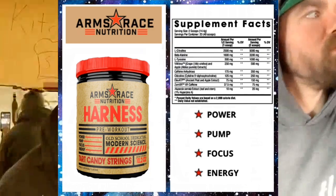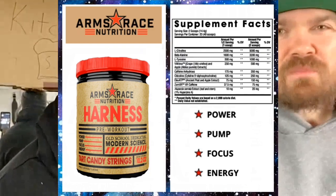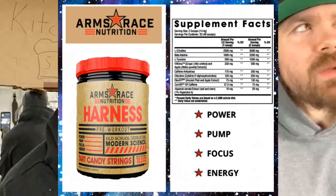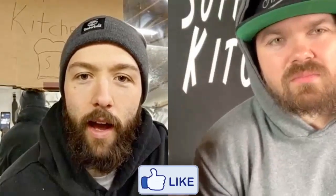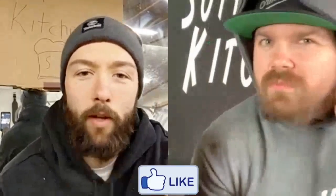It's very foamy — it looks like an Oompa Loompa took a piss, it's super foamy but it's a purple color. What does it smell like? It smells like Kool-Aid, like grape Kool-Aid. Actually, it smells like grape soda. As far as the flavor of the Tart Candy Strings, it reminds me of if you took grape soda and then threw a bunch of grape Nerds in your mouth.